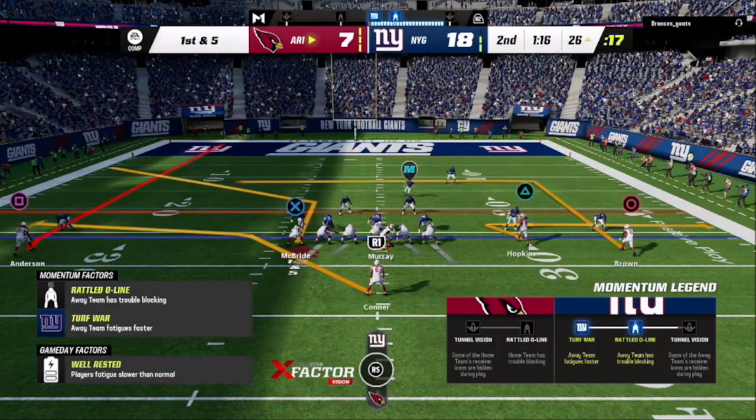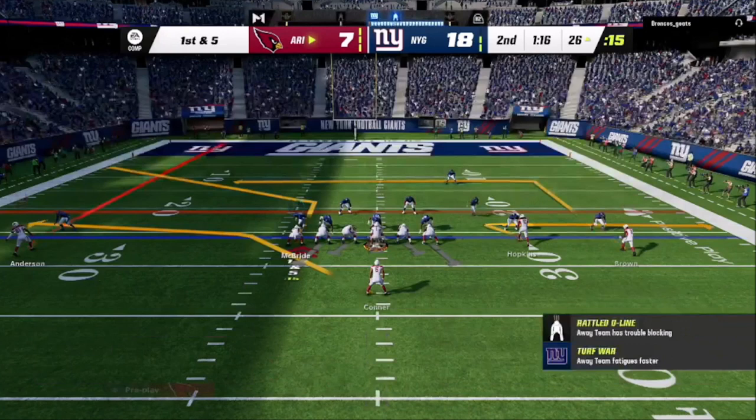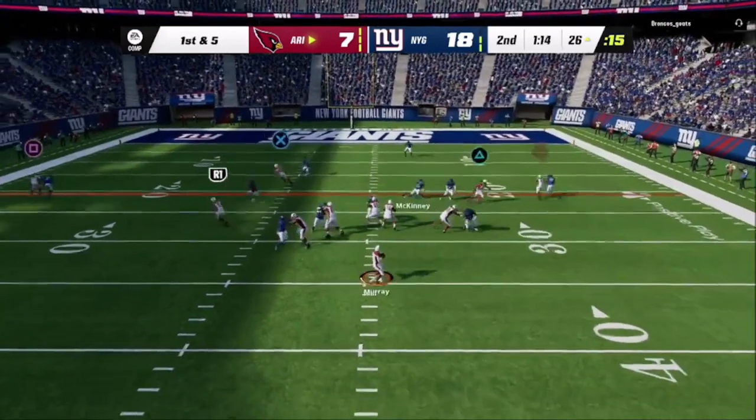Okay, once again, this is kind of a clinic on how we're doing this. I think I went with a clear out route like this, just to see if I can get on the backside right here. I think I went with a clear out because he was pressing. See how this guy's pressing? That's why I wanted to see if I can get over the top. So that's why I went with a clear out route.